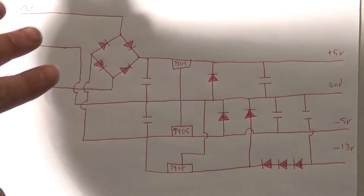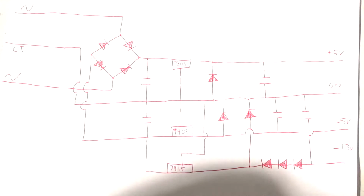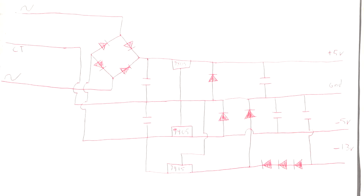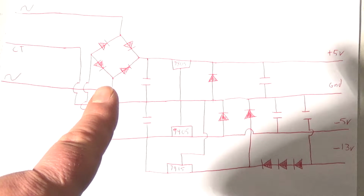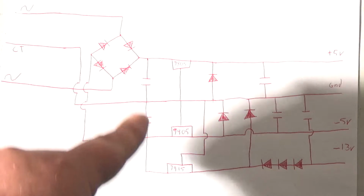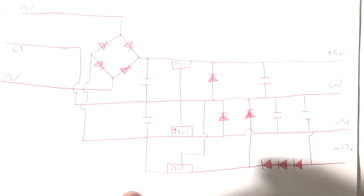I'm going to have the center tap and two AC lines. And I believe, I really don't know, I didn't look at the schematics, but it's probably somewhere around 15 to 18 volts. That's my guess. Whatever it is, it'll be okay. But it's going to go through a bridge rectifier, a full wave rectifier, and then through a couple filter caps, and I'm going to use a 7915, and a couple diodes to drop down to negative 13 volts and so on.